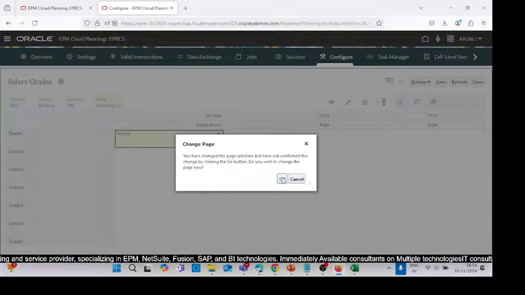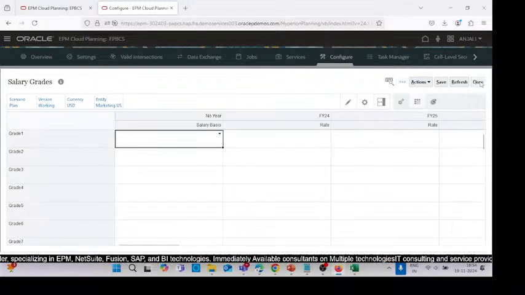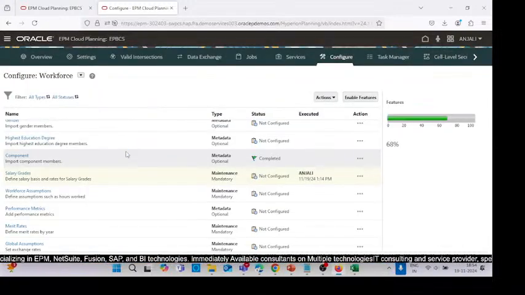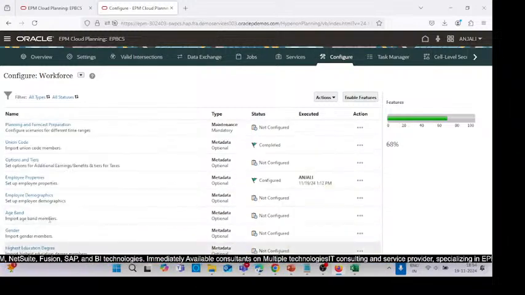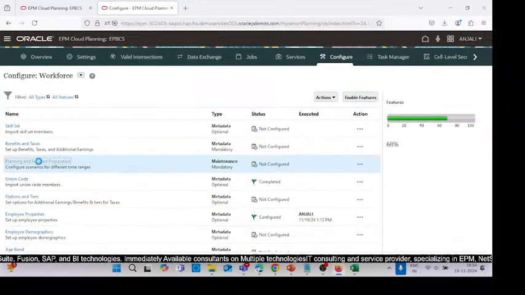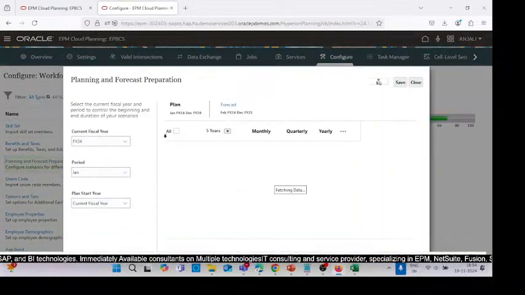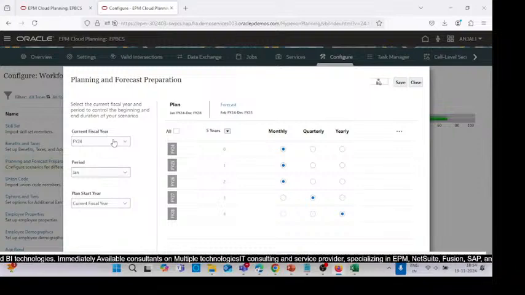You have changed the page selection but you have not confirmed. Okay, one more thing I would like to select before this: planning and forecast preparation, because here we will specify the current fiscal year. Current fiscal year is already selected.